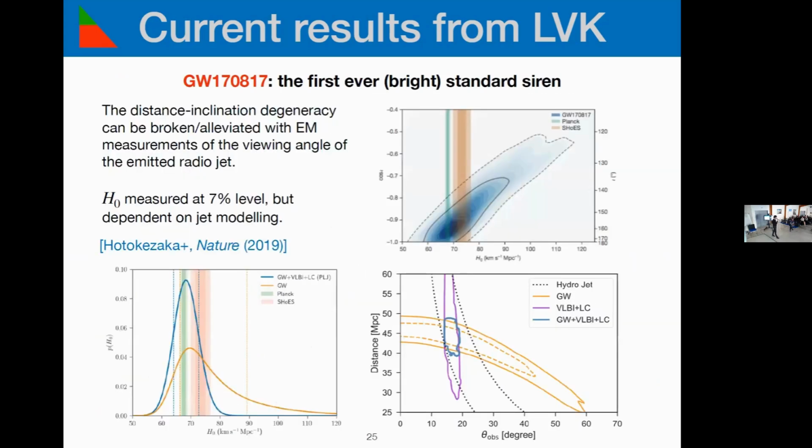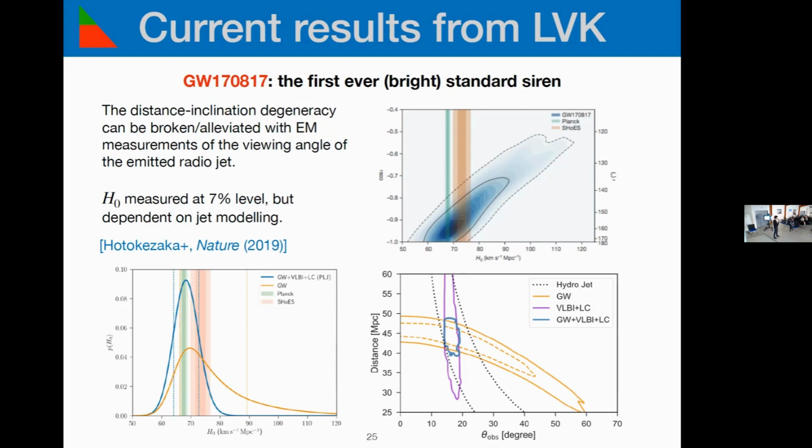Yeah, knowing Tim, probably they model the counterpart emission and the kilonova through, let's say, numerical simulation. And they did something similar to here. So if you use information from the counterpart on the kilonova emission, and basically the main information is from the angle of the jet, you can get better constraints than the one we get only from gravitational waves. I don't know the paper you're referring to, but I guess they did a similar analysis. And of course, they get better constraints than what you get from the LVK. But this relies on more EM information that comes from outside gravitational waves and on the modeling of your electromagnetic emission.